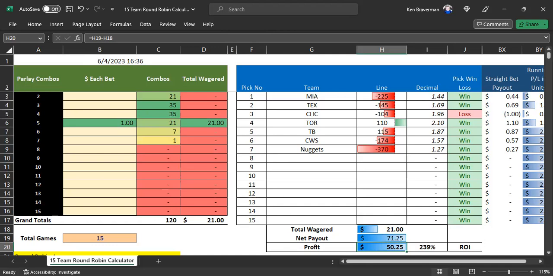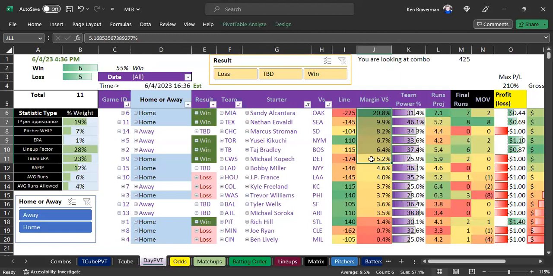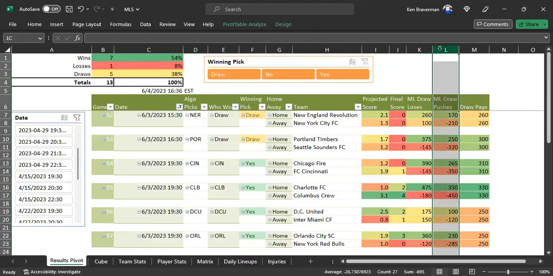But one thing that the algorithm is going to be doing is it's going to have a cutoff. It's not going to play everything, but it's going to pick winners in baseball and take them from a margin above. It's going to pick tie no bet games in MLS on this line every week. And the other soccer algorithms, guess what? I'm doing all of them, all like 7 of them, like Bundesliga, Liga 1, Serie A, English Premier League, Champions League, Liga MX from Mexico.